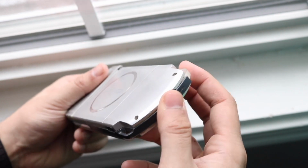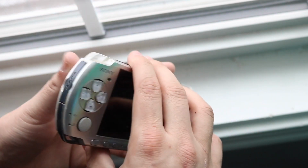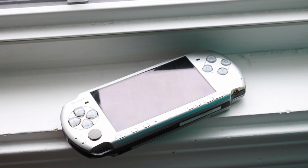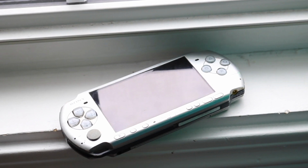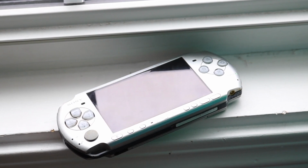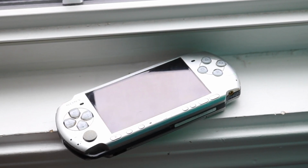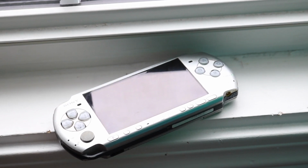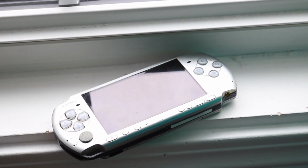Now when it first came out, first of all, there were a couple other names that it was known for. So it was also known as the PSP Slim, the PSP Lite, but also the PSP Bright, and I'll get into why that was the case in a couple of seconds. But this thing originally sold for about $250. Right now you can probably pick them up for $25, probably even less than that in some places. Obviously if they're in better condition, maybe a little bit higher.